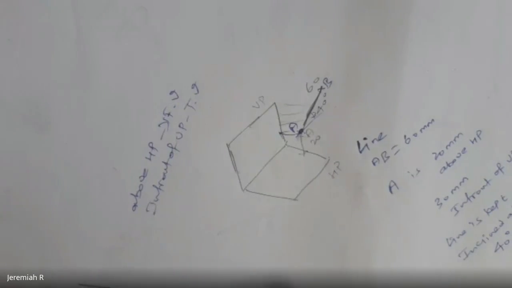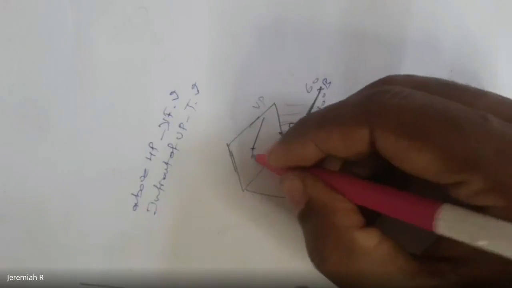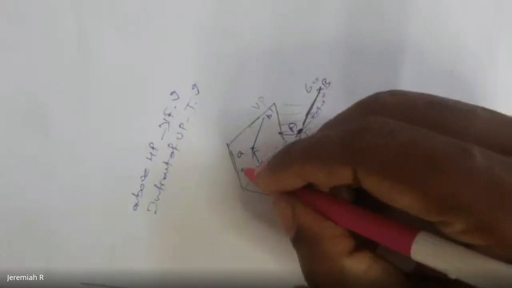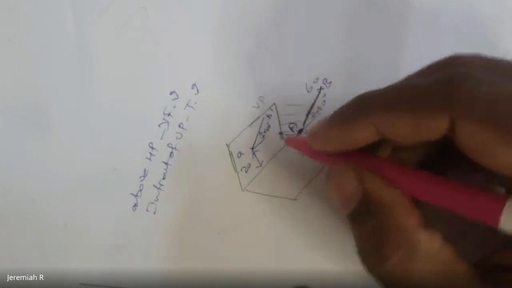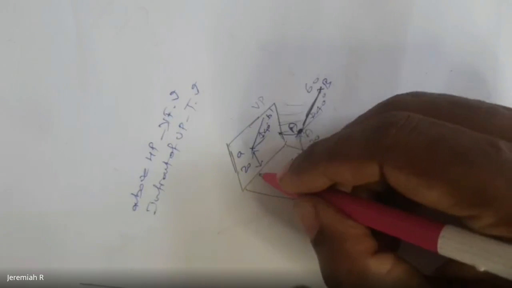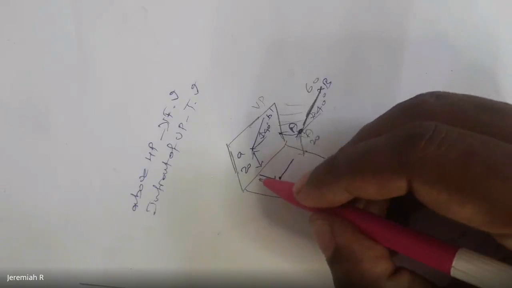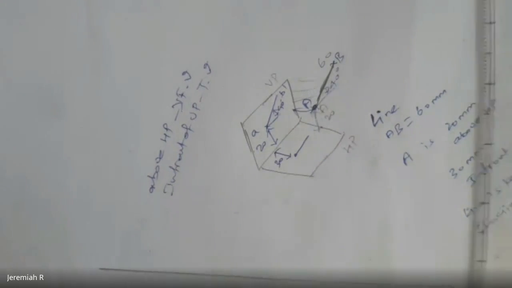So you'll get an inclined line here, A dash B dash. What is the height of this? This is 20. What is the angle of this? You'll get an angle of 40 degree. In the top view, you'll get a reduced length of line. What is the gap of this? This is in front of VP, that is 30 mm. The same thing I'm going to do with exact scale.